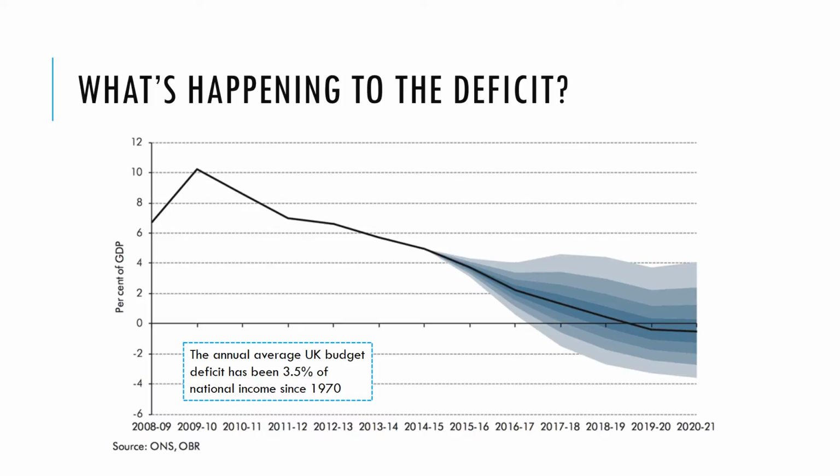So what is happening to the deficit at the moment? Well, the UK are going through a plan of trying to reduce the deficit, and if we look at this forecast, possibly by about 2020, there is a range around this, but maybe by the end of the decade or perhaps a bit afterwards, there's an estimate that the budget might be balanced, so back at a budget balance of zero. And this process that we've been going through since 2009, trying to cut the deficit, has been what's known as austerity. And that means either cutting government spending or raising taxes.